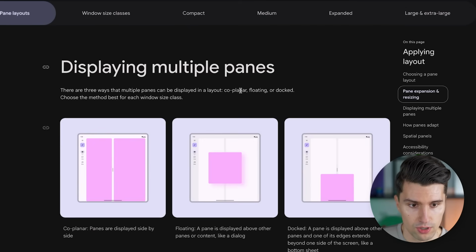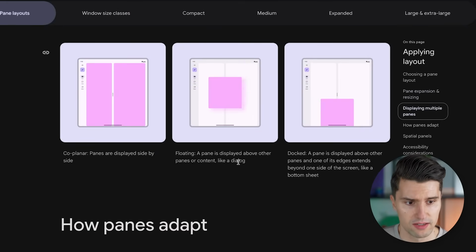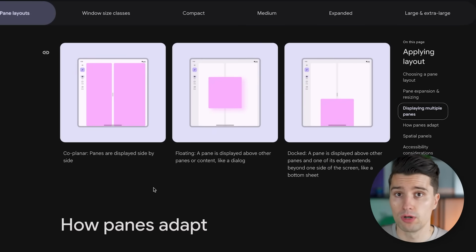Then you can also define how multiple panes are displayed. Here, these floating panes, that is what they call levitate. So you can define that a certain part of your UI of this adaptive layout is simply rendered on top of other components in certain scenarios that you can then also define. So here this would, for example, be a docked state, like a bottom sheet or so. This would be a more dialogue-like way of displaying something. Or you can say that certain panes are simply displayed next to each other, and you are really in full control here when it comes to defining the scenarios about when to show which type of layout and where to render each different type of pane.